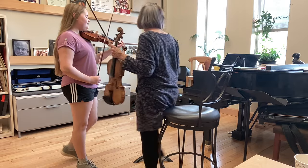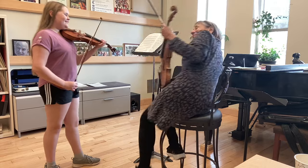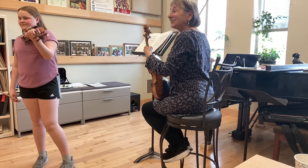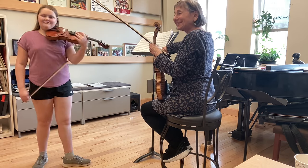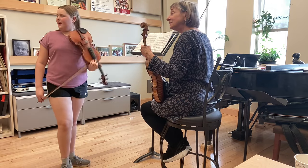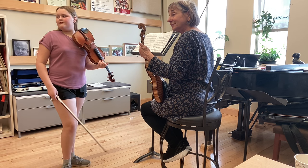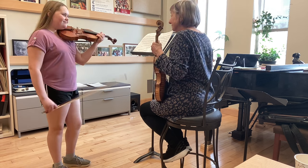Mm-hmm. Okay, you're getting so tall. Well, pretty soon we're going to need a stand extension. My teacher would put the stand on the chair for you. But then they fall off, so that's a big problem. I've since purchased an extra tall stand. Oh, really? Do we have that one? No, we have both stands in the house now. Well, you don't quite need it yet. Not quite. Okay. Down low.